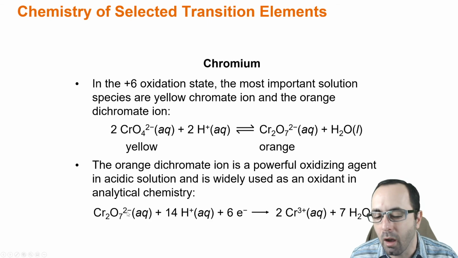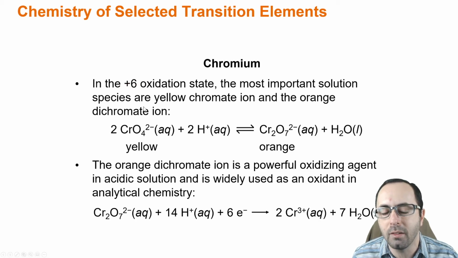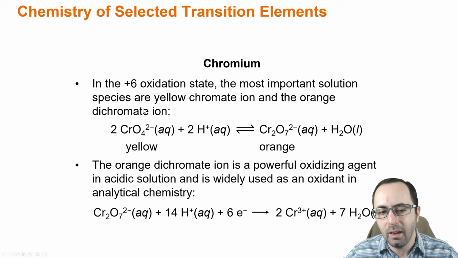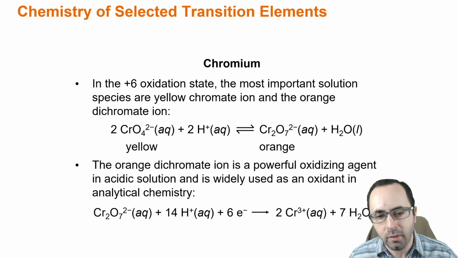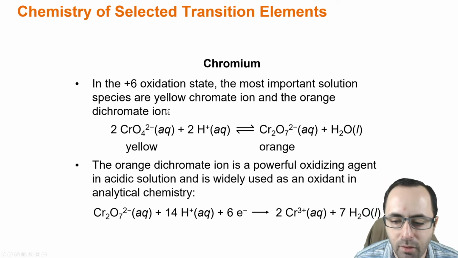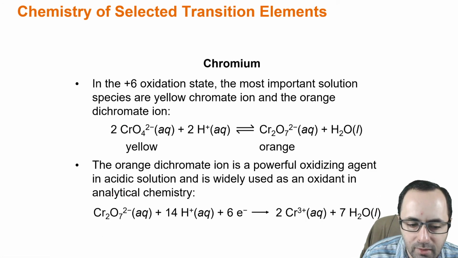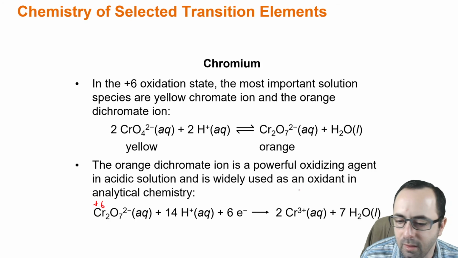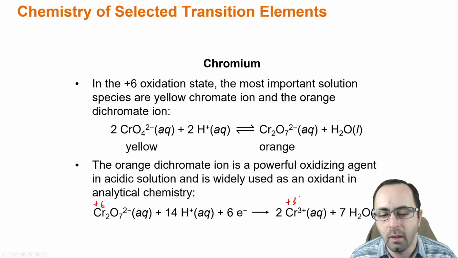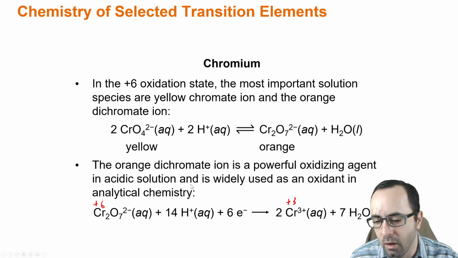And so when we want to oxidize things, we often use chromate ion or dichromate due to the fact that the chromium is in such a high oxidation state here, it itself can be reduced. So something that is reduced is also called an oxidizing agent. And so as you can see here, this in fact has a +6 oxidation state, and at the end it has a +3. And so it itself was reduced and thus was acting as an oxidizing agent.